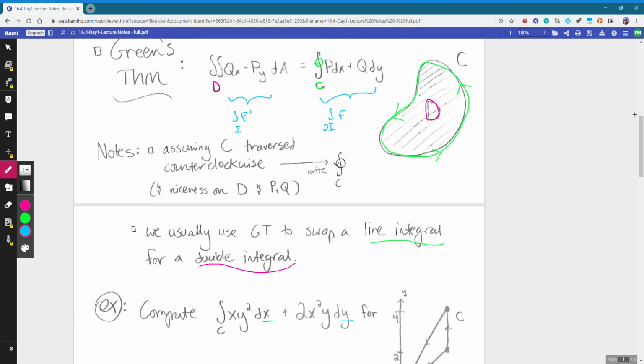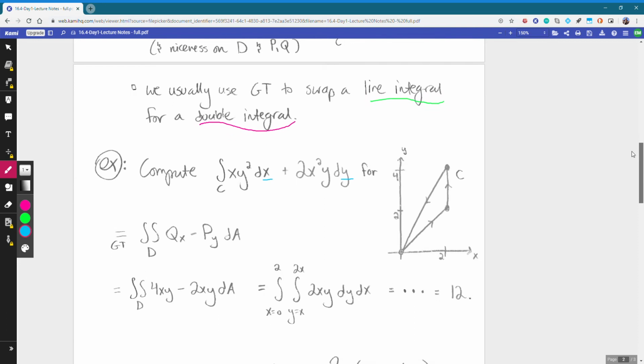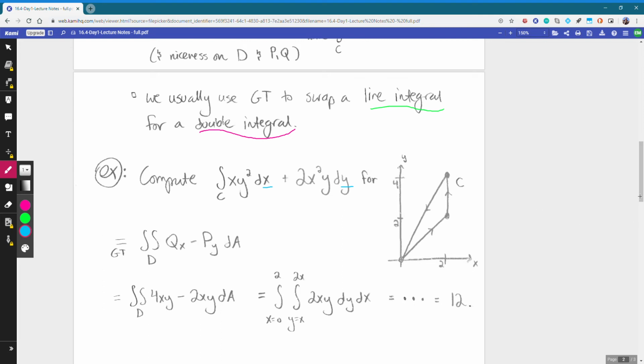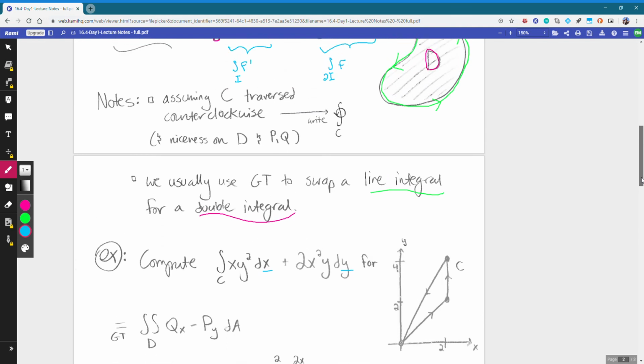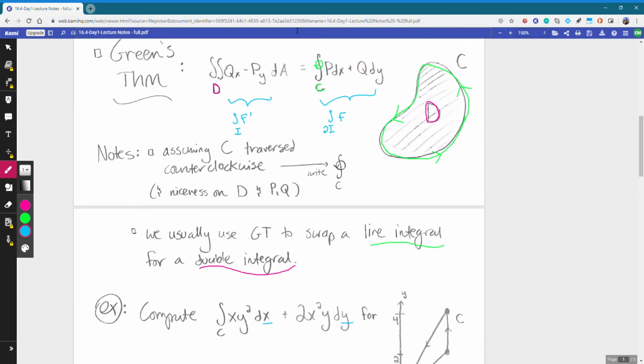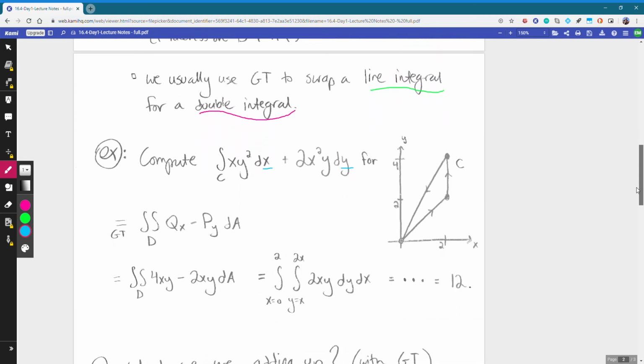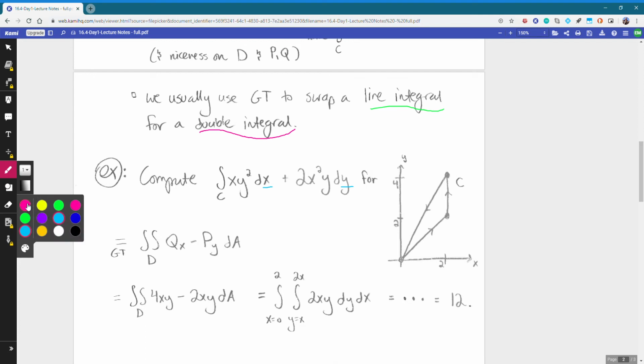All right, well, let's talk about this one. So, using Green's theorem, I just scrolled down and lost it. Let me move back up. Right, this line integral of P dx plus Q dy swaps out for the double integral of Qx minus Py. Here we do have a line integral of that form. We just have to figure out what our P and Q are. If we look up above, the P is what we're calling the function next to our dx. That's going to be this xy squared, and our Q is the function next to the dy. And there's our P and our Q. Green's theorem says that this line integral is equal to this double integral of Qx minus Py.